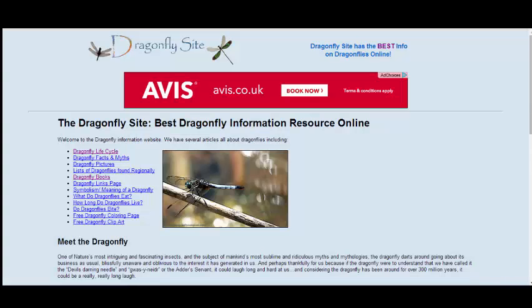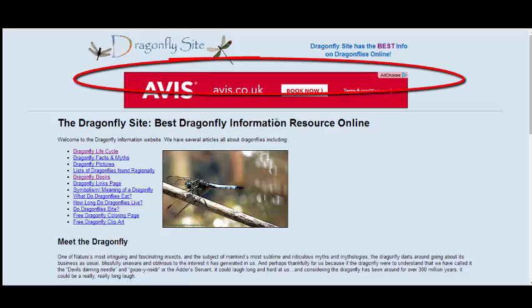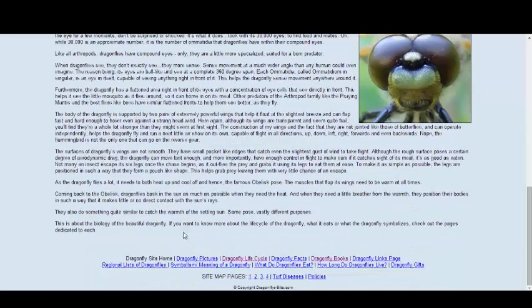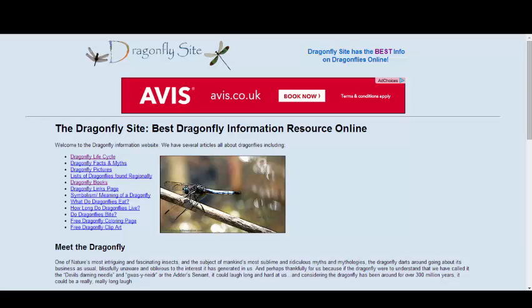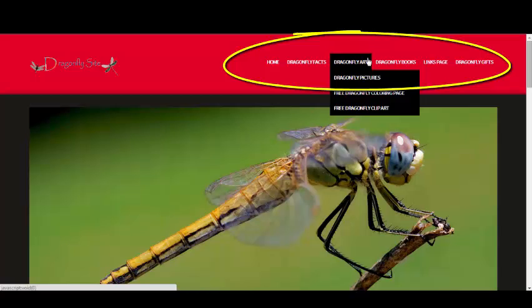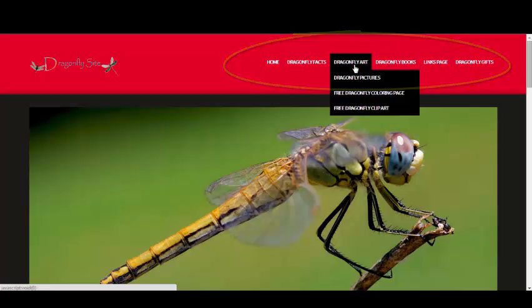If you go to the old site, you can see there is no clear navigation. You can also see at the bottom there is some form of navigation, but it's hidden at the bottom. If you go to the top performing template, straight away you can see a clear navigation, so it's a lot easier to find her content.